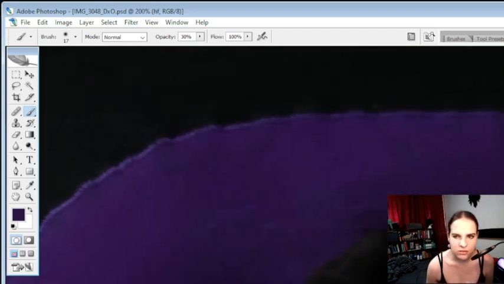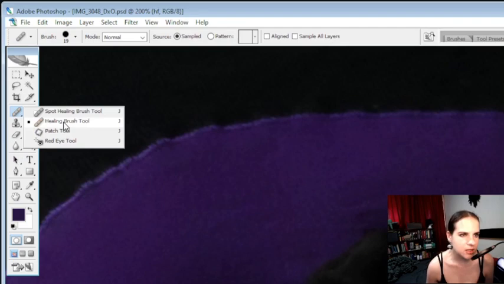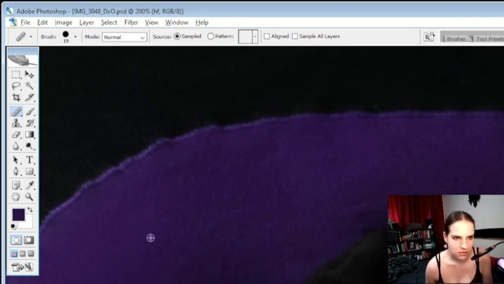Then I'm just gonna go to the high frequency layer and Alt that texture, and then just fix that little bit of texture there. And wherever else I can see some texture that's grabbing my eye.